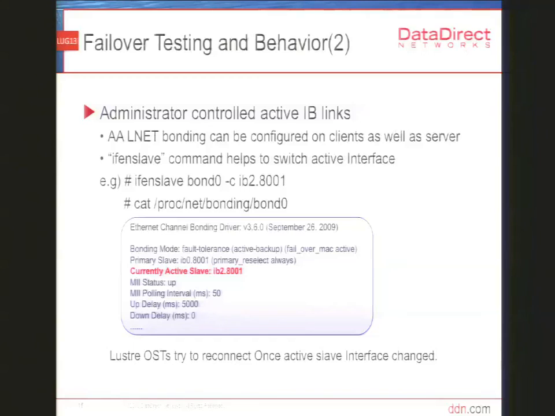There is one user-space utility, ifenslave, which can help switch the active link interface. Once we change the active link by administrator control, Lustre tries to reconnect. Once the failover is complete, Lustre reconnects to the client.